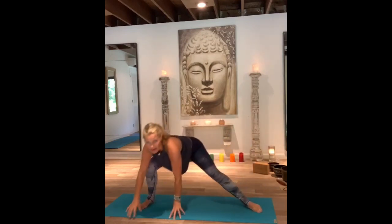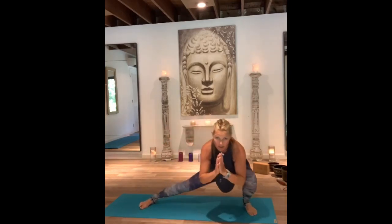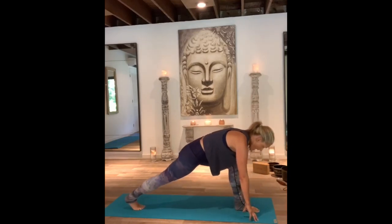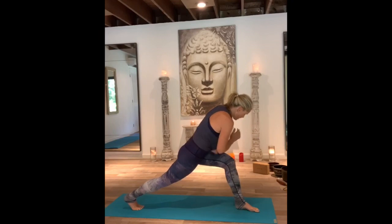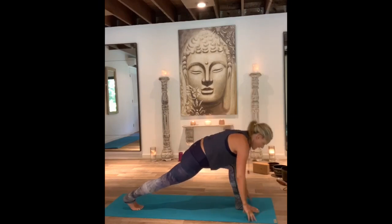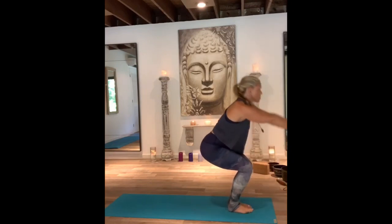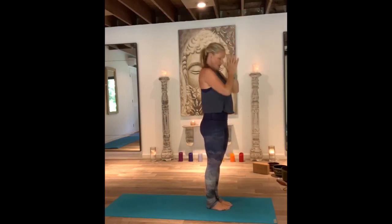Other side, you can walk the hands over. We'll try to balance, have a play. I want you to push a little more today, just in this middle portion. Drop the hands, rotate all the way round, stay high on that back toe. Hands to heart. Twisting out to the left. Bring your belly with you. Good, release. Step that back foot in to join the front foot. Bend the knees, sink the hips. Come up to chair. Come to stand, palms at the heart.